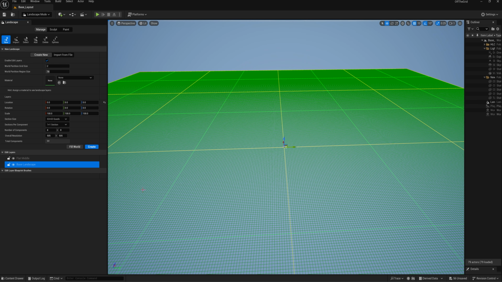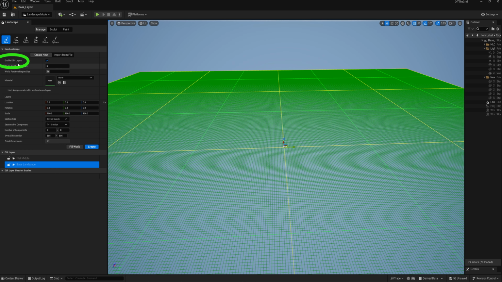So this is what I get by the default when I click on new. And this panel looks like a bunch of technical dropdowns, but it's basically answering one question. How big is the ground and how detailed is the grid that makes it? In Unreal, landscapes are not just one mesh, they're a grid made out of chunks. Let's get into the actual setup.